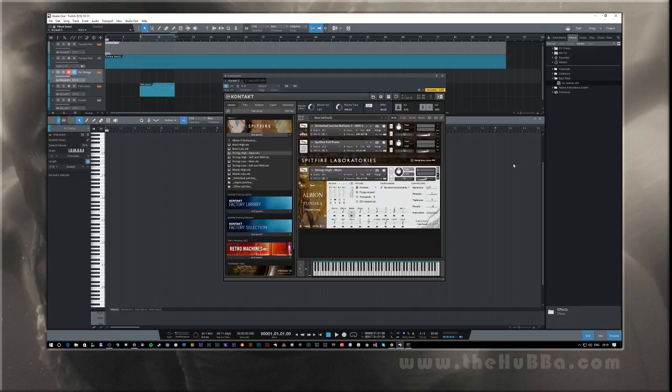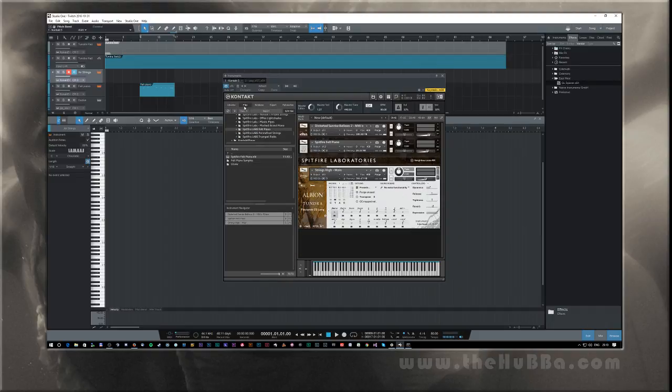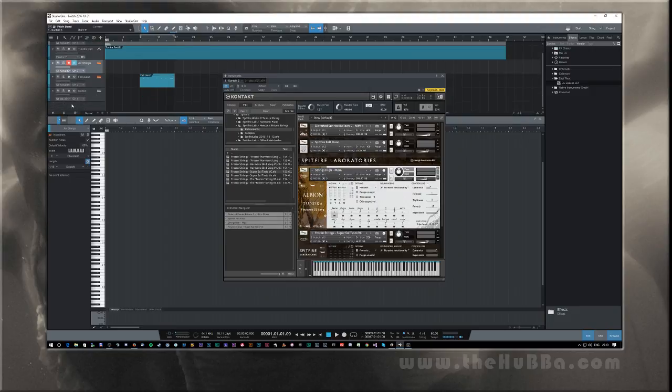Yeah, okay, I'll actually move. We will keep these for future reference, and then I'm gonna go over to the Frozen Strings, I think it was. And if I'm not entirely wrong, it's the Sultasto. So let's add a new instrument track while we're doing this.